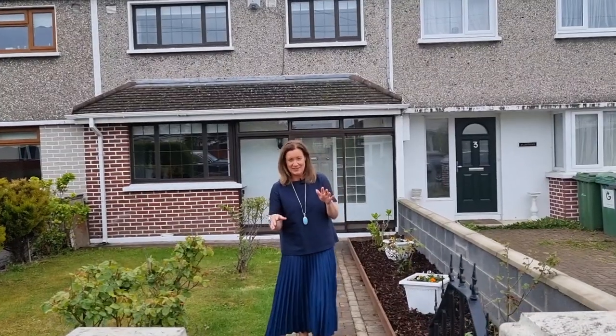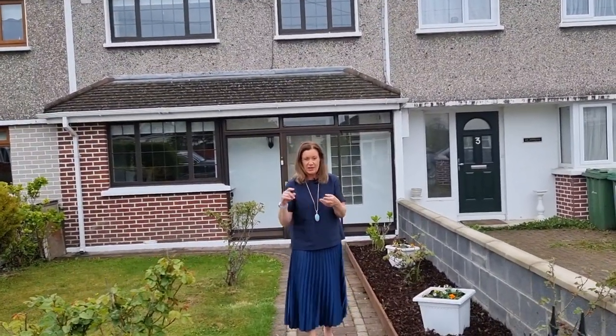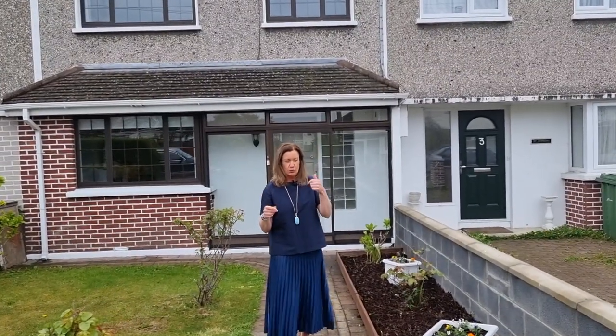What we've got to show you is a very large three-bed with an ensuite plus attic conversion, two reception rooms, a conservatory, gas central heating, approximately 110 square meters — we haven't measured it up exactly just yet — and we're on market for €475,000. Come on, let's show you this beauty.